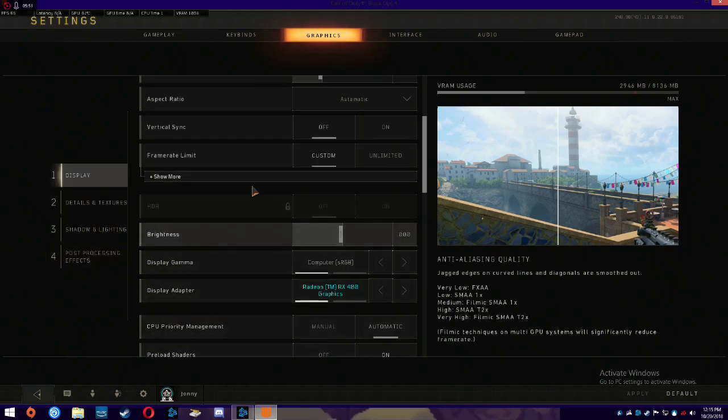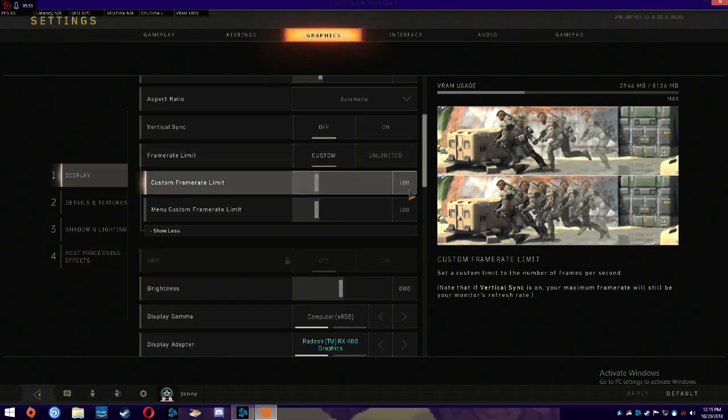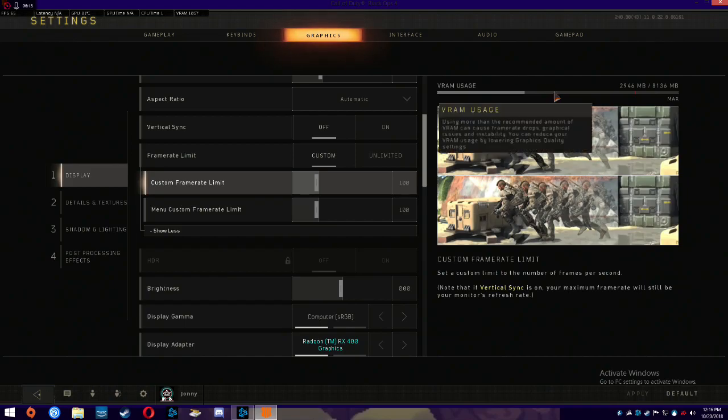But I suggest you turn on your frame rate to custom and limit it to 100, and then it should stay there. The game should try to hit no more than 100, and if it can hit more than 100, it will stay at 100. So don't keep it at unlimited, because you might look at an empty map and it doesn't demand that much graphics power, so you'll probably hit really high, and then you turn around and there's a lot of activity, and then your frame rate's gonna drop.